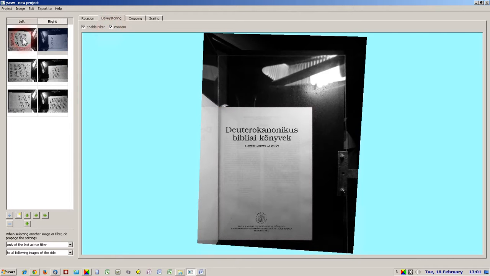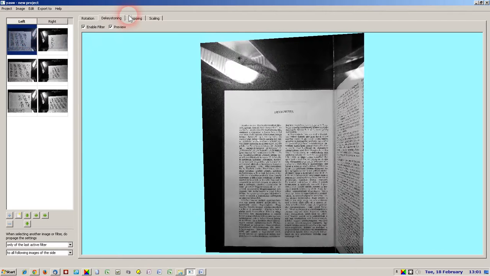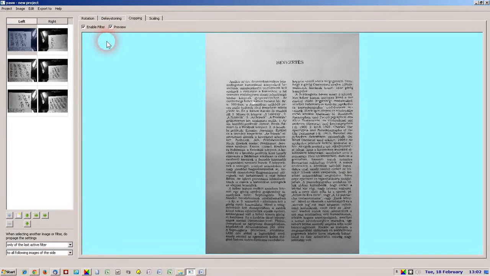Yep, that's good. We'll do the left hand side again now, and we're going to do cropping. Now this time you get a square with two handles on, not the four like in the de-keystoning. And you just drag it to the bottom right and to the top left of the image, and that marks out the area that you want to be retained from this picture. So all this garbage around here is going to go. We preview that, and that's the kind of image you're going to get.